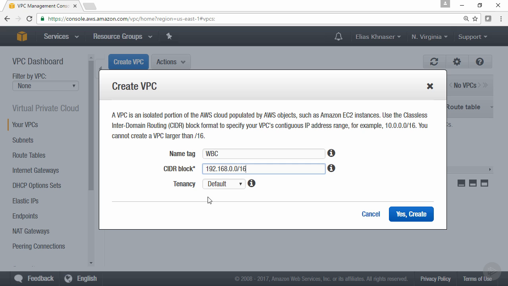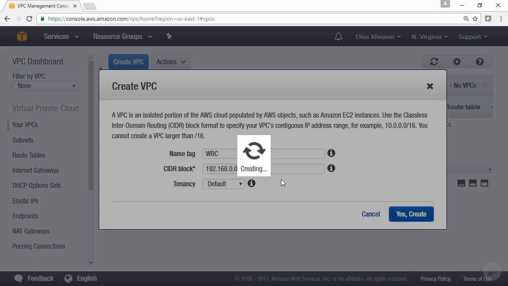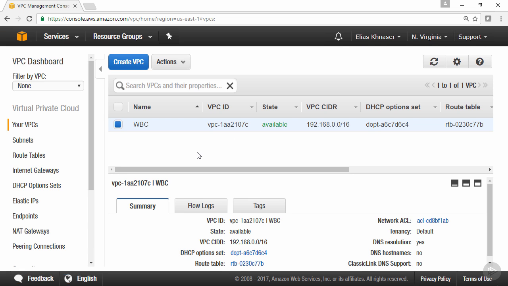From a tenancy perspective, we're going to keep it at default, which is shared tenancy. Now, if you wanted to have dedicated hosts in here, you can always, from the drop-down menu, select dedicated hosting. Again, we're going to go ahead and click on OK. And voila. We have now created the virtual private cloud. While we've created the VPC, we haven't really configured anything in it, but this is the virtual construct of how you would create the VPC.